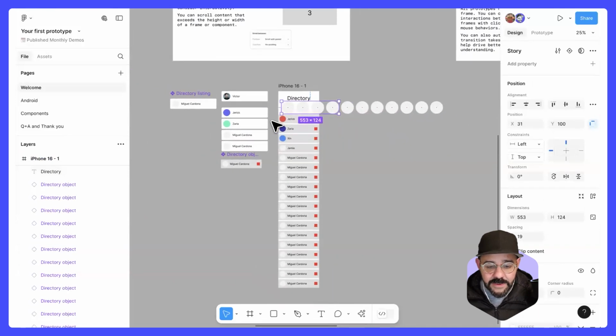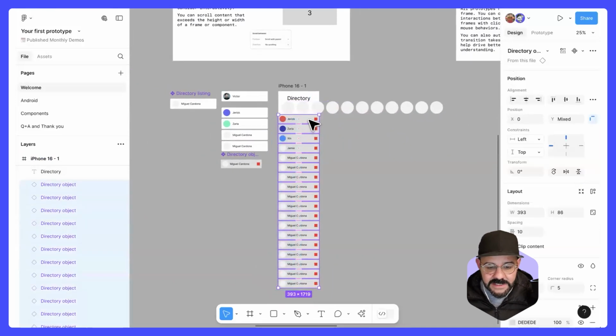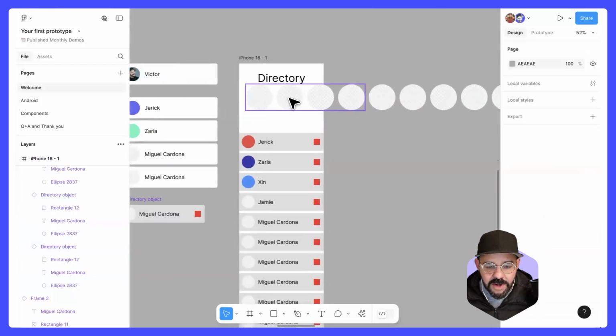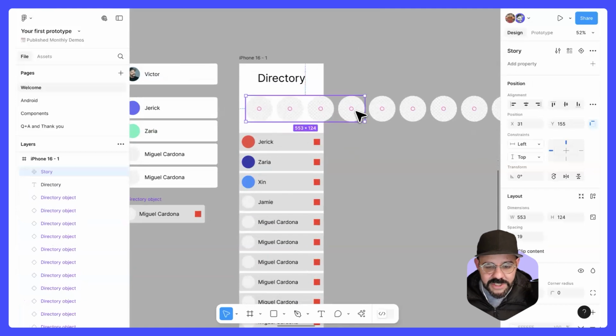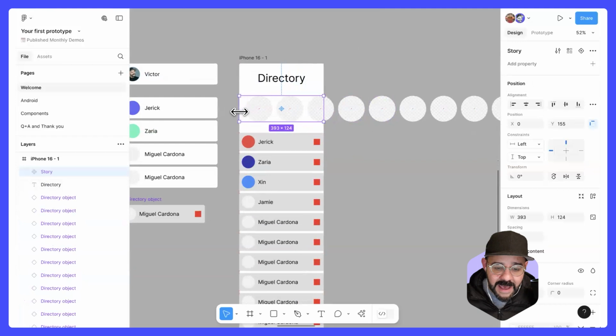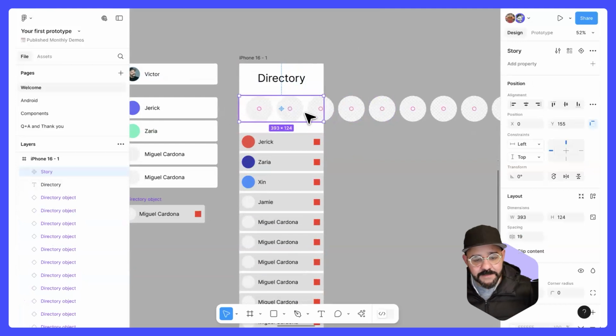So what I could do here is select these other elements and move them down. We're going to create this very simple story structure. And I'm going to change this area, by holding the Command key and resizing it to fit the viewable area that we have here on our canvas.